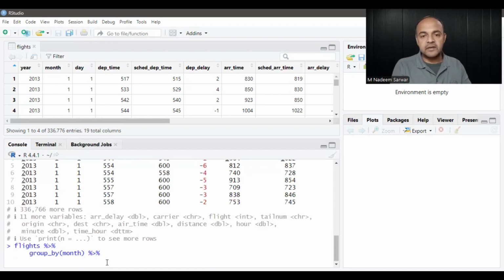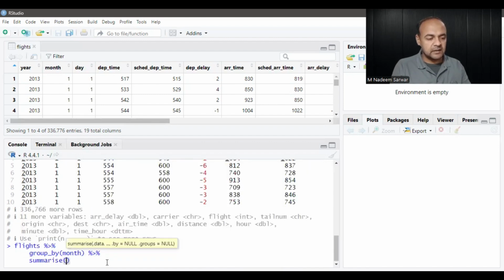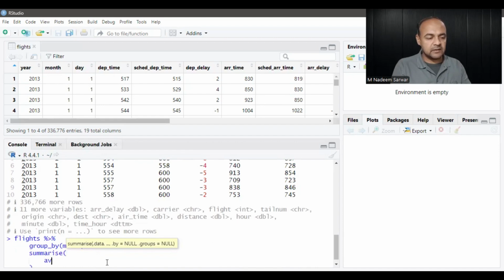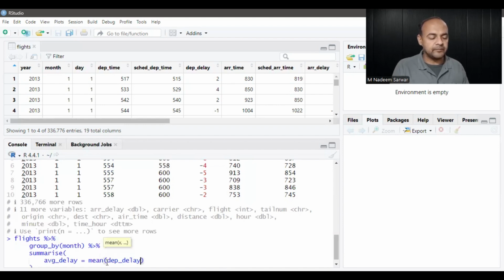You know the average is a part of summary statistics, so I'm telling it to summarize, and then I am giving it a name, average_delay, and I am telling it to calculate the mean of depart_delay.